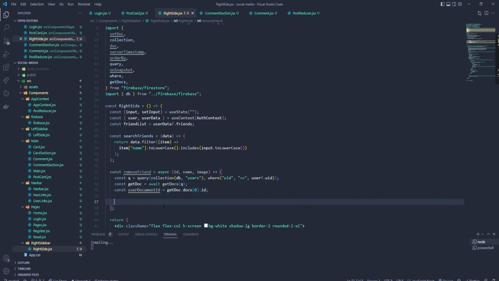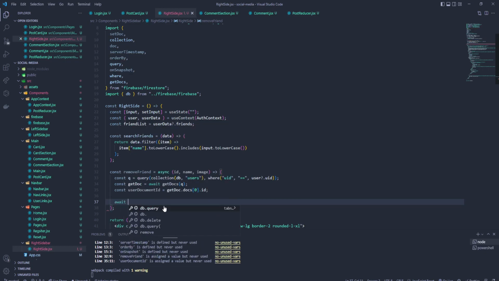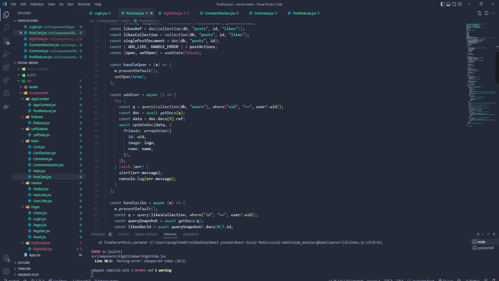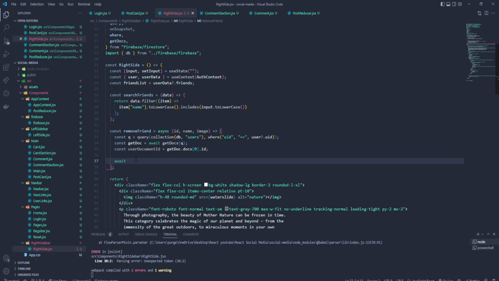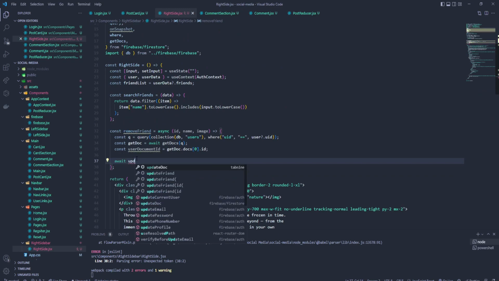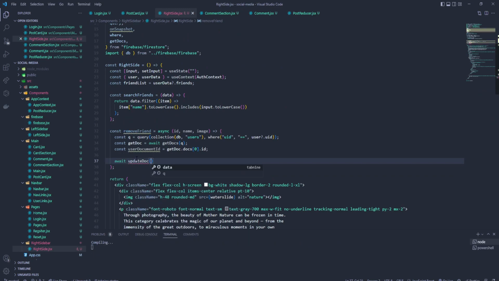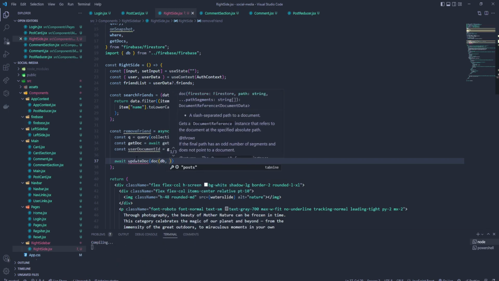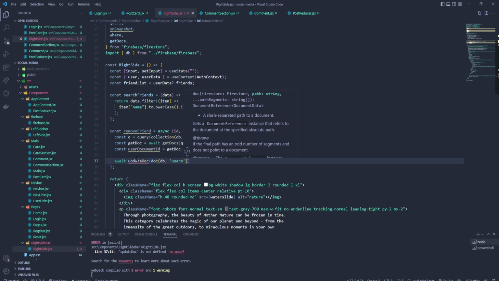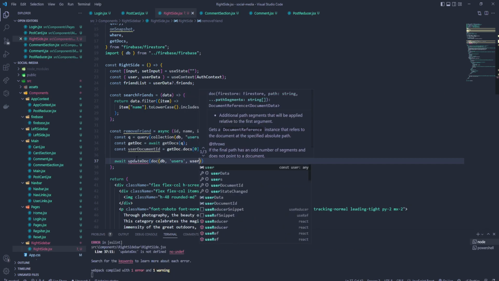And now we can await, and we added them like arrayUnion over here in the postcard, and now we need to delete them also by using updateDoc and doc of db, users, userDocumentId.